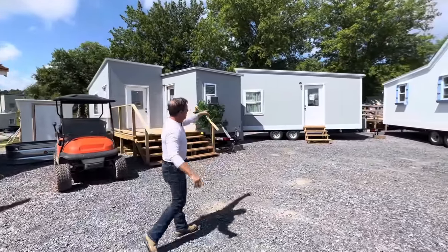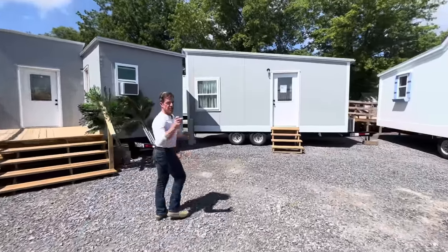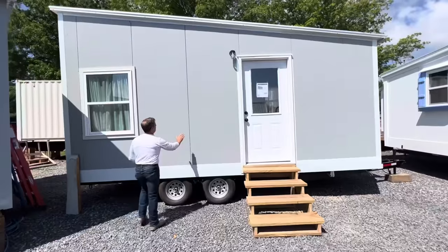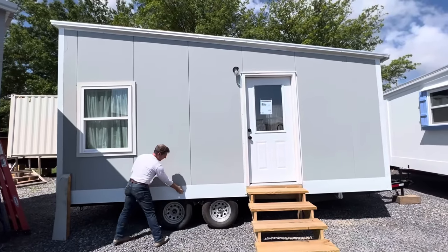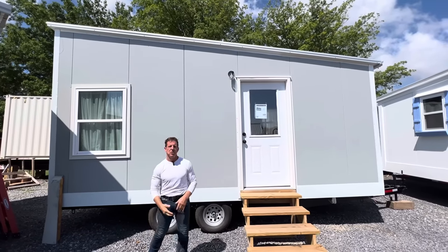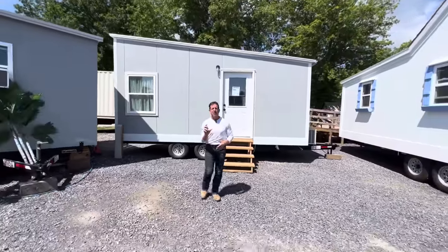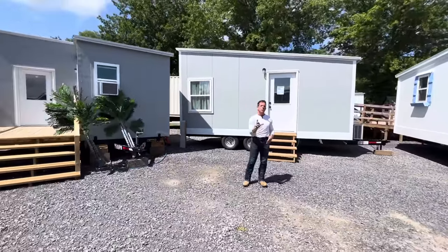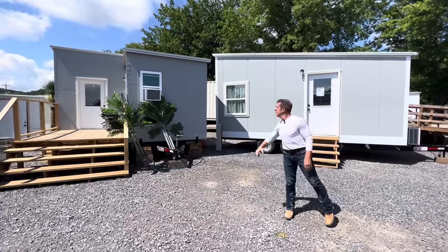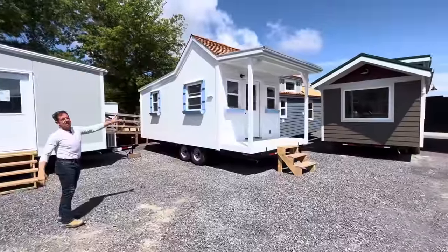Beautiful. This is the Incredibox 2.0, and these are the new panels. These are 2 5/8 thick. Look at this. No fasteners, right? There's no fasteners on here. Look how sleek, clean. It's heavier. It has more of a snow load capacity. It has more R value, but not a whole lot more, because this is already into the 90th percentile. So you have new panel, old panel, the cottage.